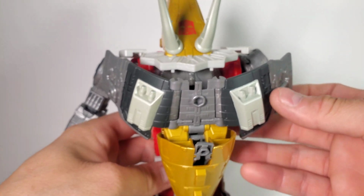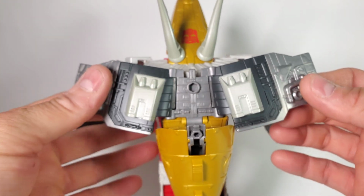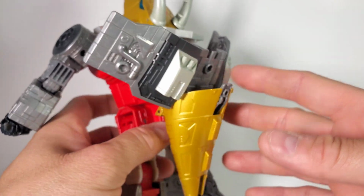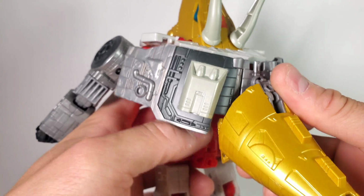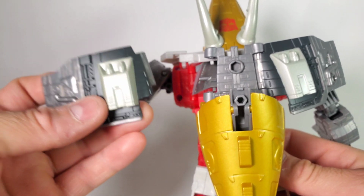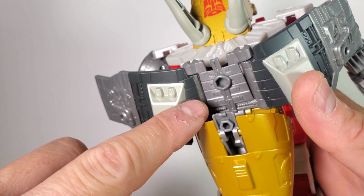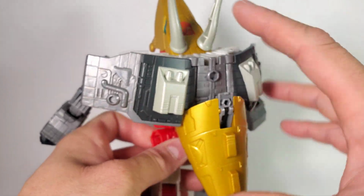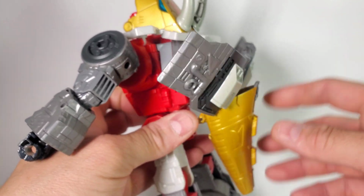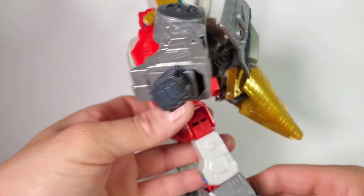And on the back here, we notice that we do have the kibble for the transformation. Now this is the part where it gets a little flimsy, and I'm not really liking this whole thing because, very similar to the G1 toy, this part was always flapping around and it was really annoying. And I do love it, minus the panels being so flimsy. I kind of wish that this was pinned like the original toy, so everything could stay tight together, but this pretty much just floats around and it's very loose. I tried putting it in and it just seems to come off. Other than that, I think it looks really good.